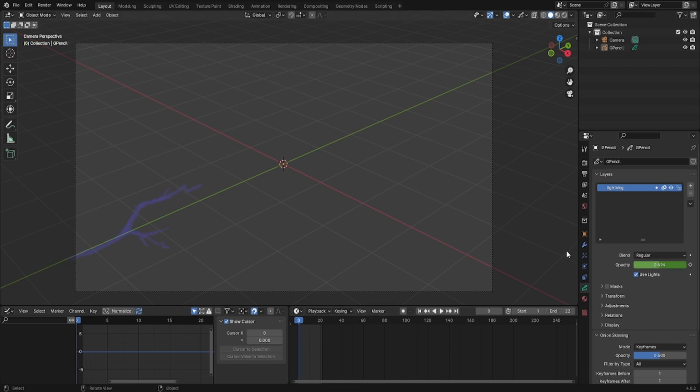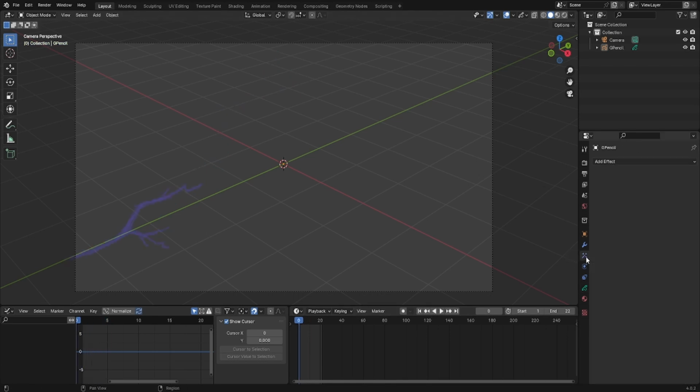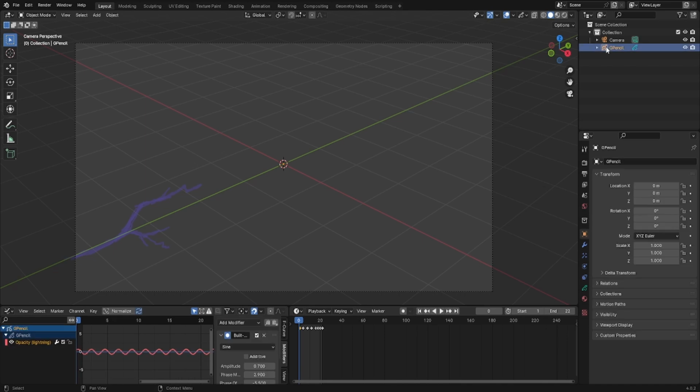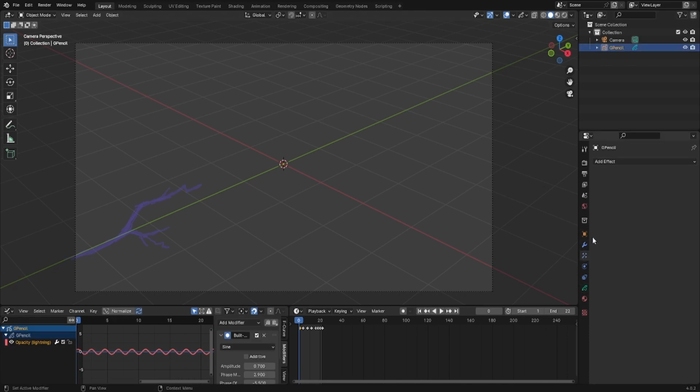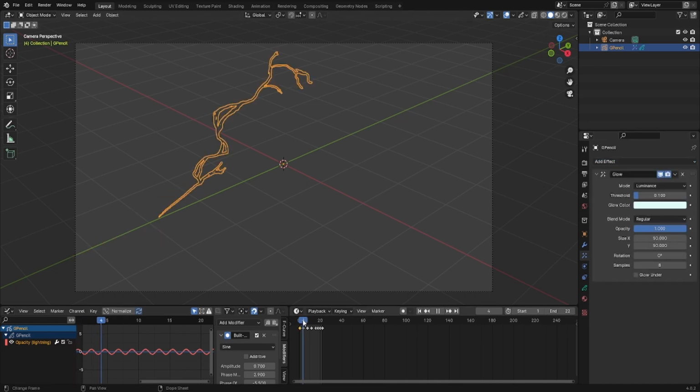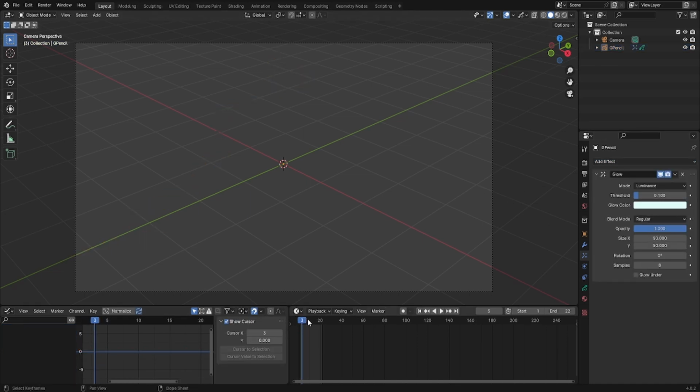So what we're going to do to change that is we're going to go into our effects menu while we've got the grease pencil selected, of course. We're going to go into our effects menu, and I'm going to add a glow. And we're going to put it on a frame here where I can see it.